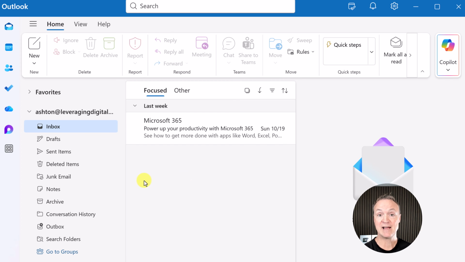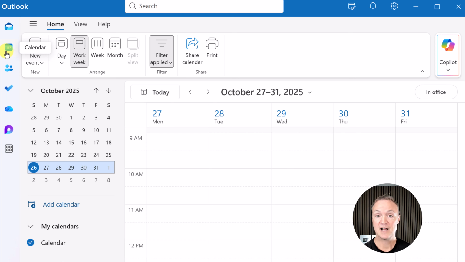Now that I have my Outlook desktop app open, let's get ourselves familiar with the layout. Let's start over here on the left. This is where you're going to access your email. Now, as we go down, you'll notice that there's calendar. I'm going to do a different video about how to use the Outlook calendar because this is a very important feature and I want to make sure I spend the time on it. Now here we have people. This is where you're going to have your contacts, which I'll cover later in this video.